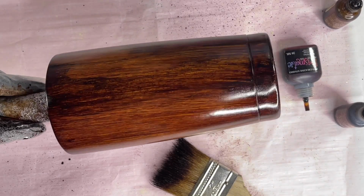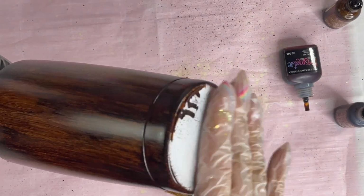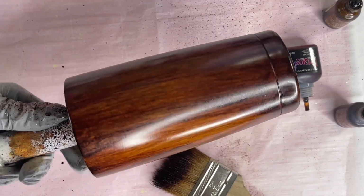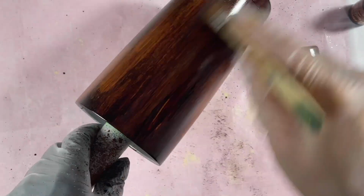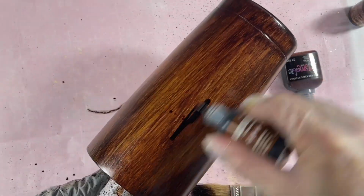Don't worry about the bottom of your cup yet. We are going to tape that off and paint it later, so you do not have to worry about doing any wood grain on the bottom. I'm going to finish up my color and then I'm going to let this dry a full 24 hours before I go in with epoxy.